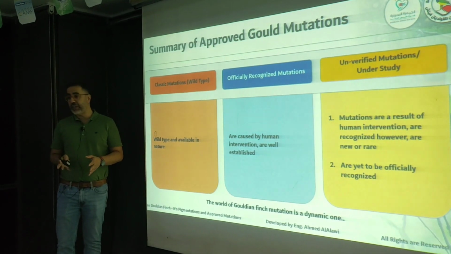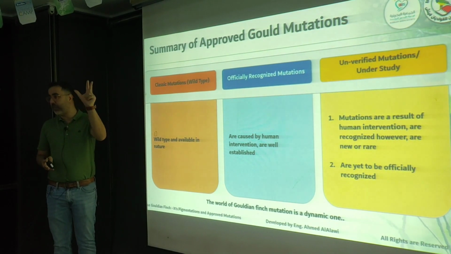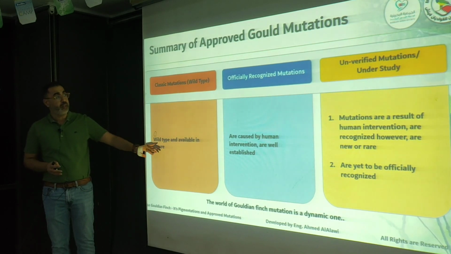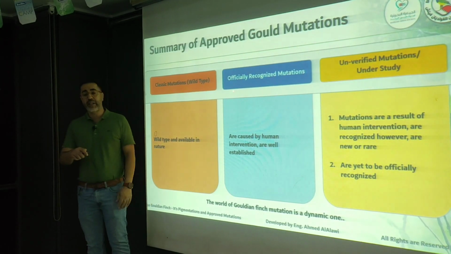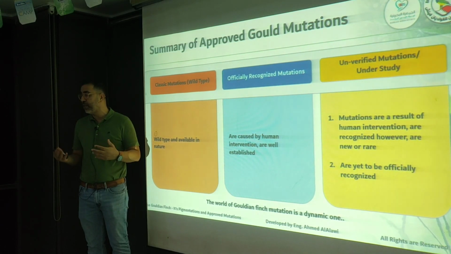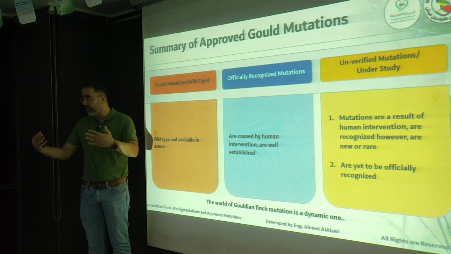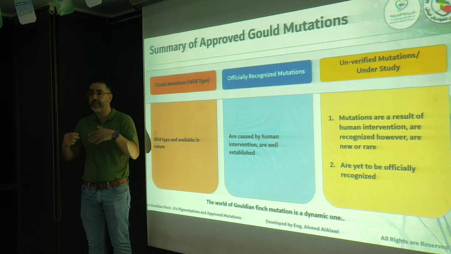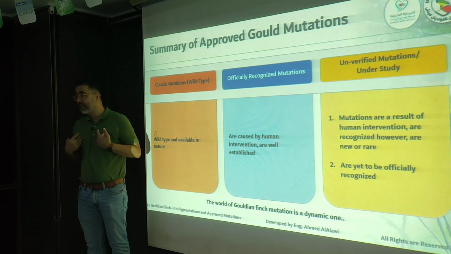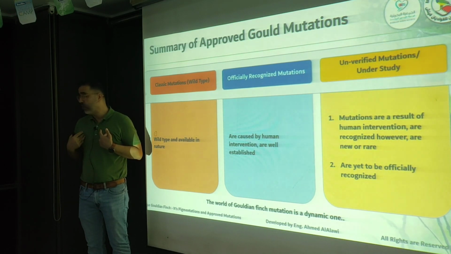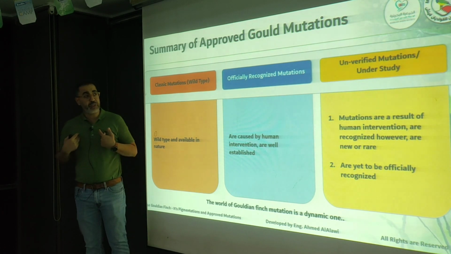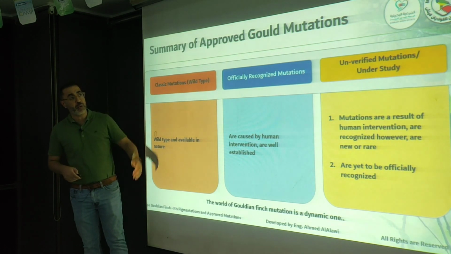So when it comes to mutations, I have categorized them in 3 domains. One is the classics, the wild types that we all know. Two is the officially recognized mutations. When I say officially recognized, it means NBBB or COM have registered them as acceptable mutations. It's not in my house, not in my club, not in my YouTube channel. That doesn't make it official. What is official is what is recognized by the higher authorities.